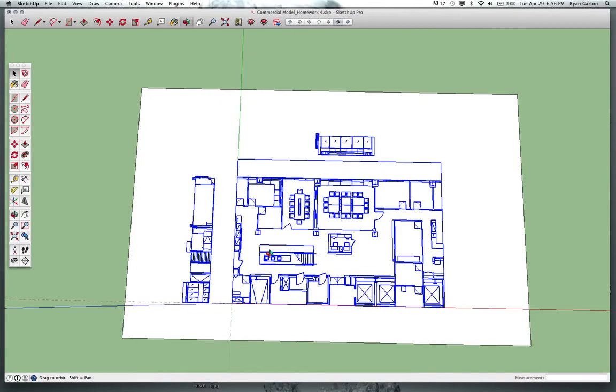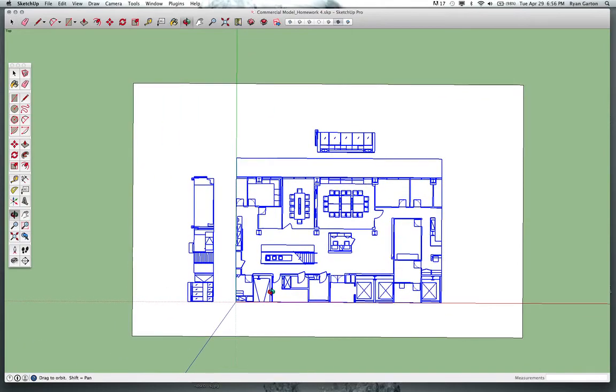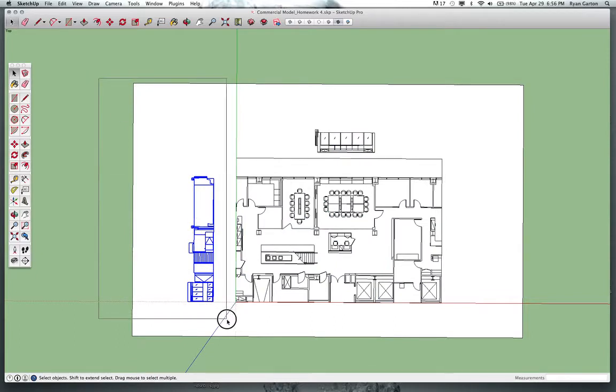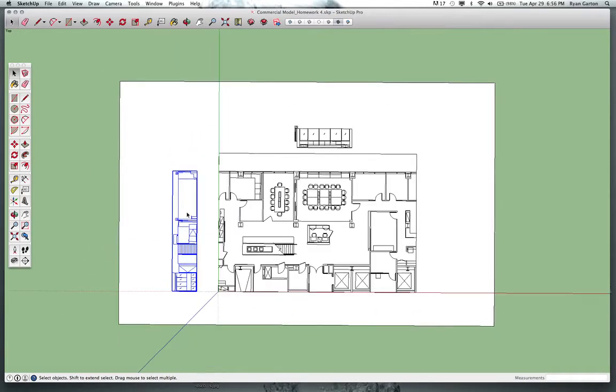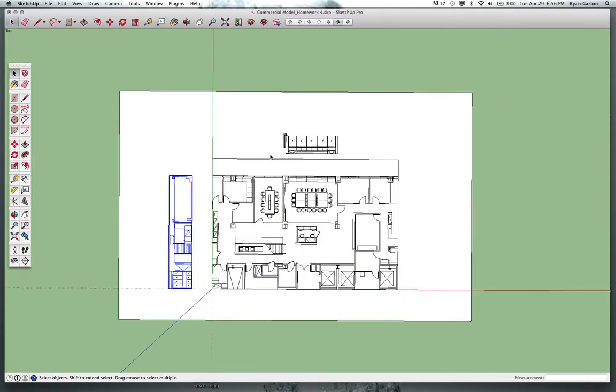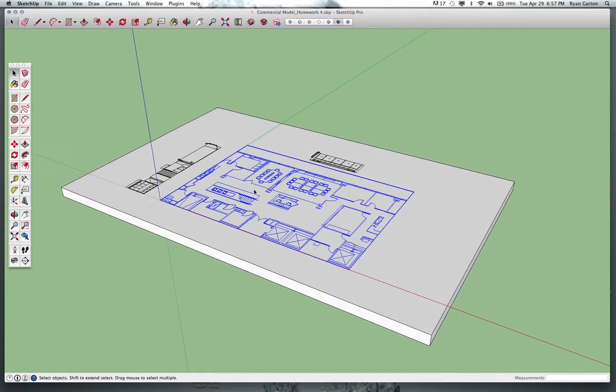So now that it's exploded, I'm going to get myself a nice view on top where I can use my select method, where I use the left to right dragging selection, so that I'm only selecting what's inside this box. I'm going to select the first elevation or section, and group it. I just hit my G button because I've made that as a shortcut. I'm going to do the same thing here, select just the elevation or the section, and group it. And then I can select the plan. Now that I've got the 2 other ones grouped, I'm just grouping the plan. What this gives me now is 3 separate pieces that I can move around.